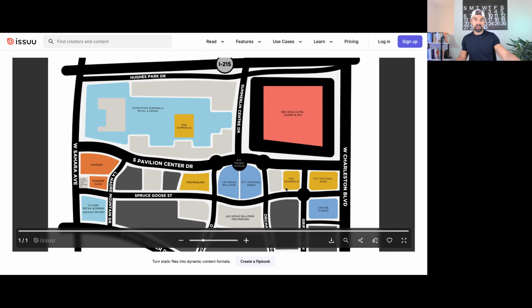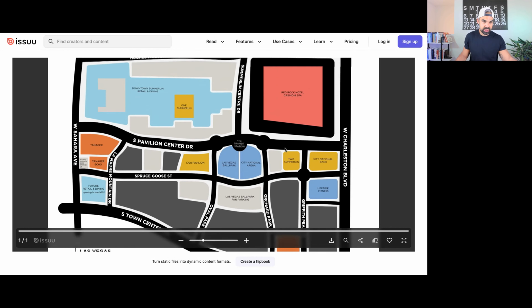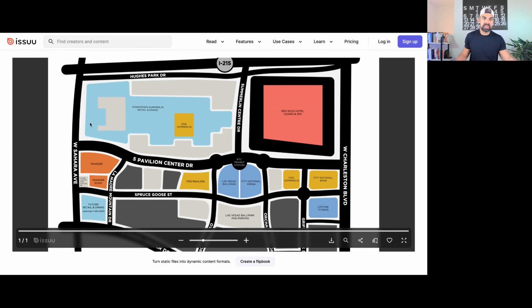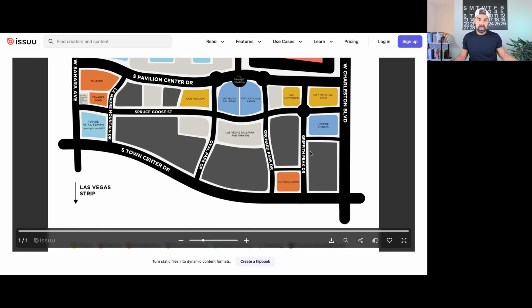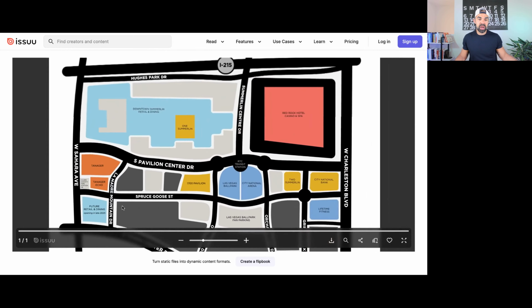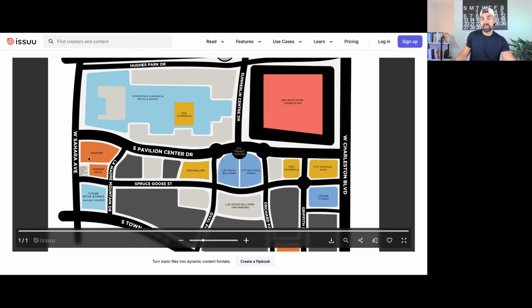So here is the Downtown Summerlin map. Many of you have probably seen this before. Probably no surprise here. If you have not seen this, you know the area, so you know what is where. Clearly, this is basically our outdoor mall, probably the anchor of Downtown Summerlin. You have Red Rock Casino, an apartment complex here, Las Vegas Ballpark, 1700 Pavilion, City National Arena, 2 Summerlin, City National Bank, Lifetime, a condo down here, and then obviously right here is where Whole Foods and the Starbucks Reserve is going in. I don't know if I mentioned this already, but some apartments right here.